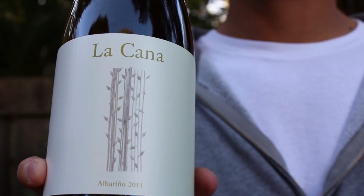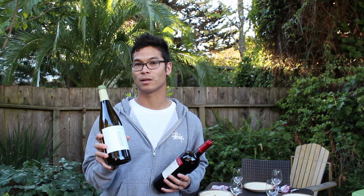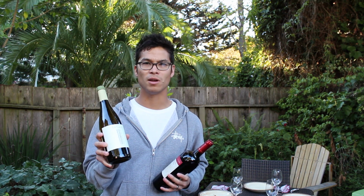All right, so based on Stevie's recommendations, we got 2 wines today. We have the 2011 Lacana Albarino. So Albarino is the grape. It's coming from a little area called Rias Baixas. If you want to impress your friends, put on a lisp and say Rias Baixas. And it's coming from the northwest of Spain. So right by the sea, definitely picks up a little bit more of that briny character, especially on the finish. Great acidity, more of a medium-bodied wine, but works really well with seafood.